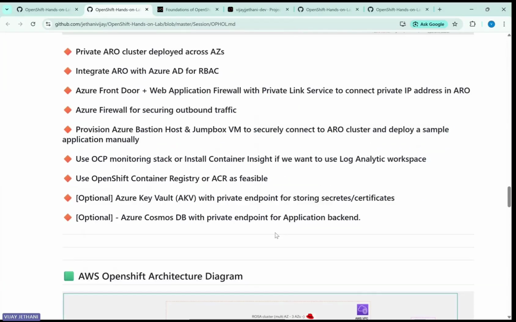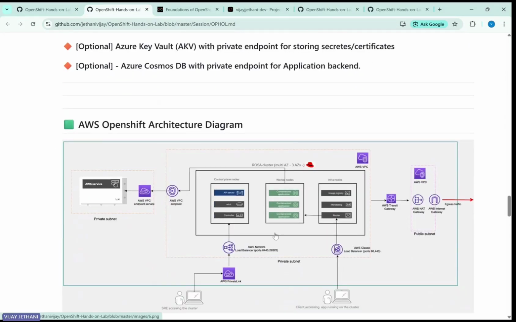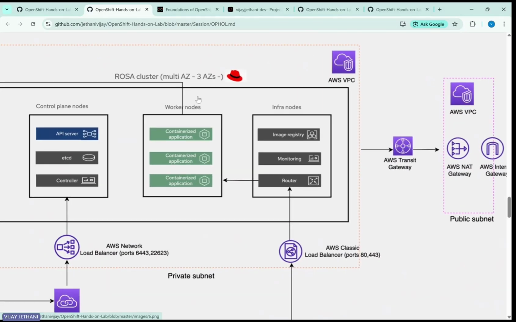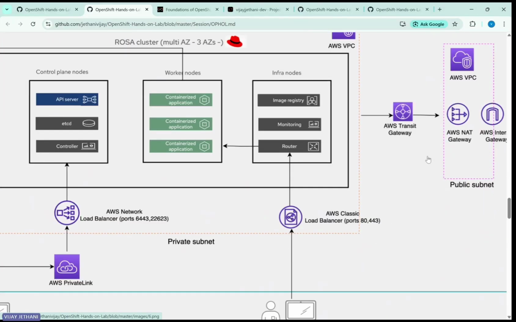Okay, now similarly AWS has its own services. So again here I will just show you. Again, this is multi-AZ, and it will also have some kind of subnetting. Okay, so you have load balancers, transit gateways.